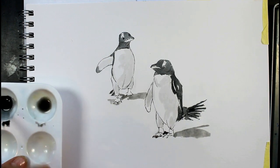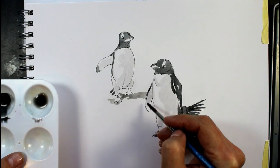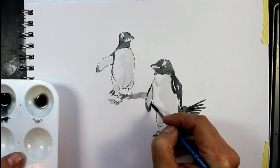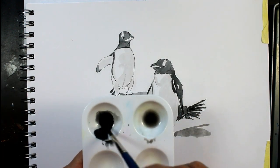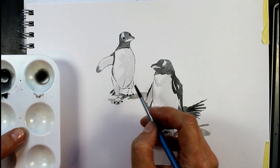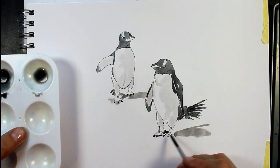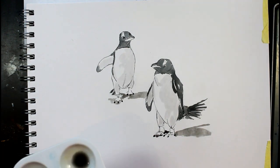You'll have time to be more precise than me if you want to be. Again, we've got some black coming down here and around. So for something like a little illustration like this, these Derwents are really handy because you don't need a lot of pigment there. You don't need to be taking a lot out onto your palette. They last for a long time. It just gives you that little bit of colour. So I'm just popping on their, I don't know what you call them, claws.